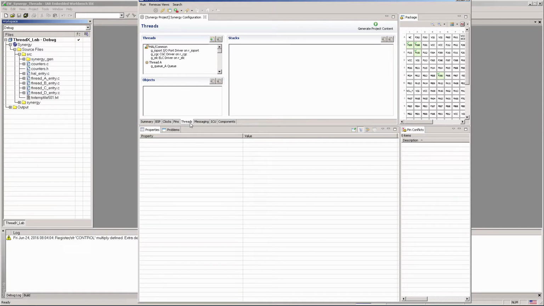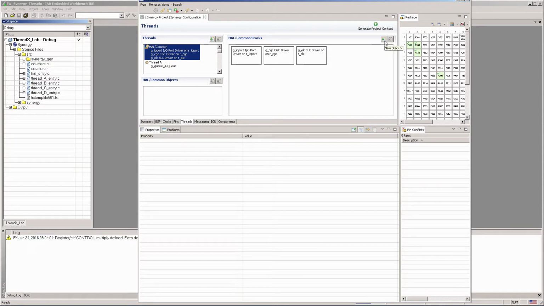In this example, we're going to enable Event Trace in the ThreadX thread properties, which is the thread that sets up all the optional features of ThreadX. To access those properties, we first click on the Threads tab to view all the threads in our application. At the top left, you'll see a window for threads. All application and system threads are shown. To change the settings for any of them, we'll simply click the one we want to change. In this case, it's the HAL/common thread, because what we're going to do is add an application-wide option, not something that just one particular thread can use. So we select HAL/common from the threads list. You'll see all the HAL and common threads in the system.